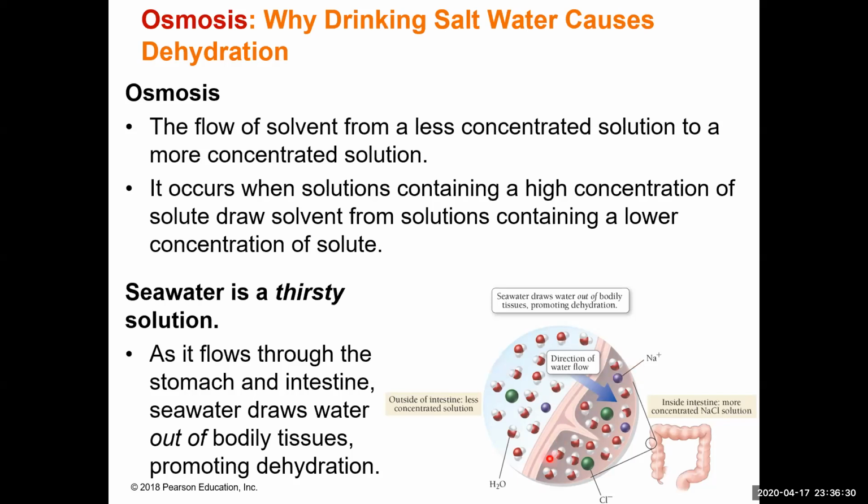When we end up having a more concentrated solution of sodium chloride in our intestines, what happens is that much of the water outside of the intestines is now pulled into our intestines in order to lower the concentration that was inside of the intestines. What ends up happening is that this causes much of the water to leave your body through the intestines, and now your body is going through dehydration.